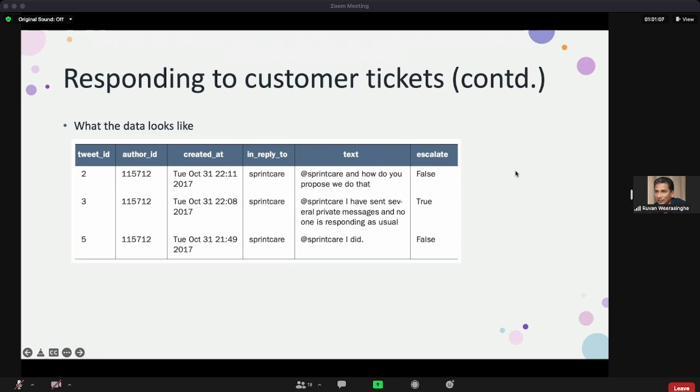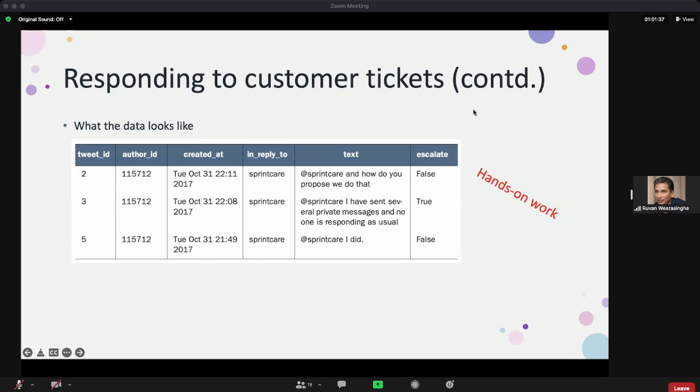This one actually is just giving information. So how do you figure out information giving versus information requesting? How do you propose we do that? That one's a question, whereas this one is not a question. So you can imagine that this task can be a bit more complex than this.